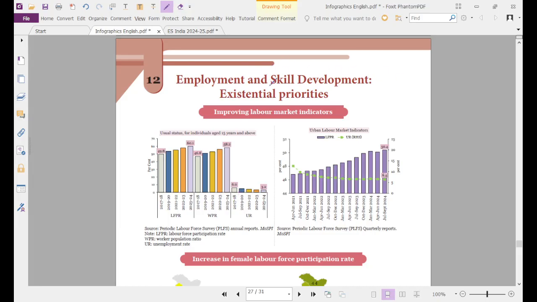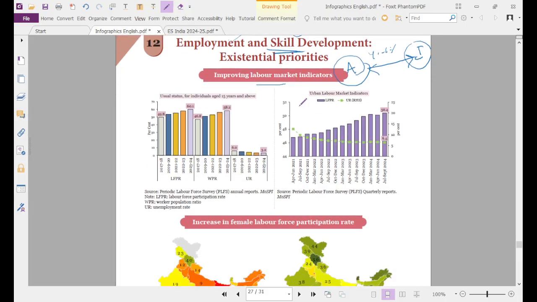Employment and skill development. This is a crucial part because the academia and industry gap is huge. It is said that 40 to 60% of the candidates who are graduates in colleges like engineering are not employable. This is Ministry of Education data. So a lot of efforts have to be made in creating employability and skills in the working age population to drive growth and improve the quality of labor market.